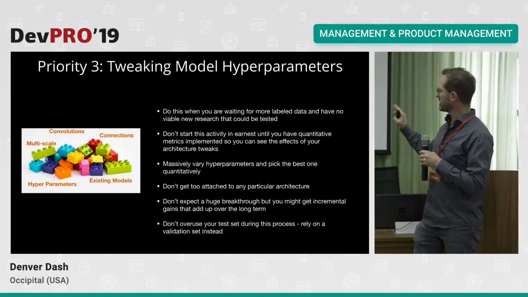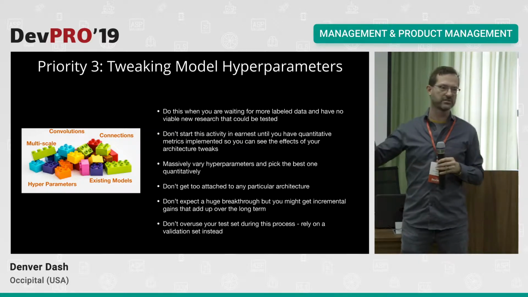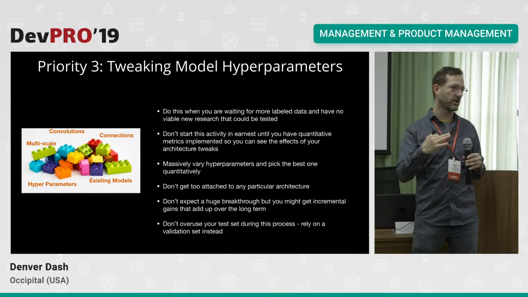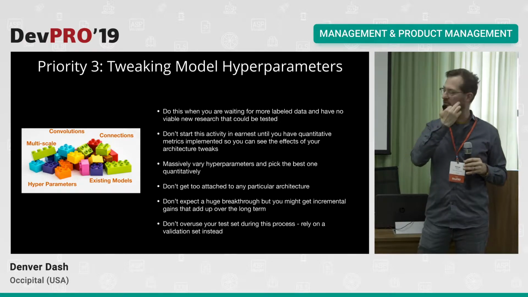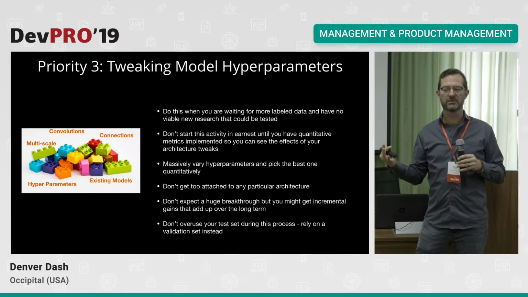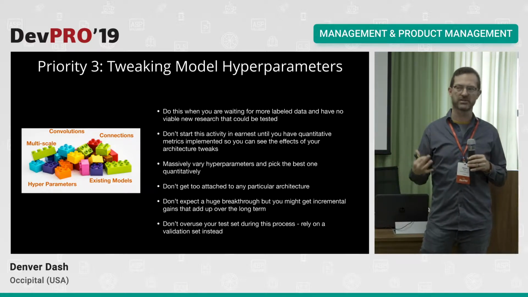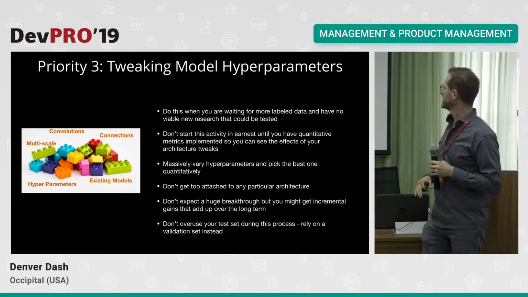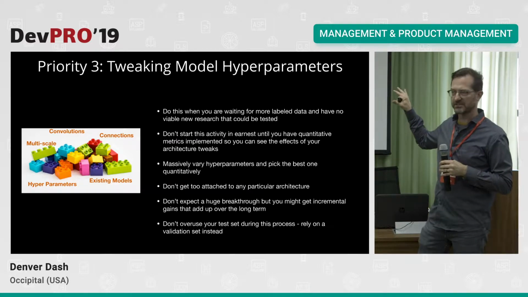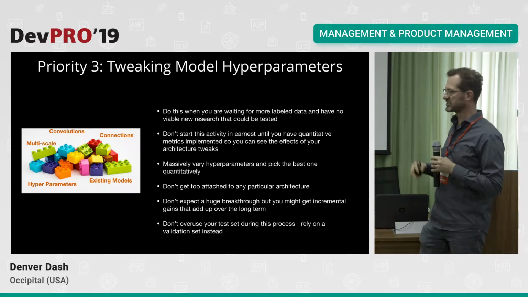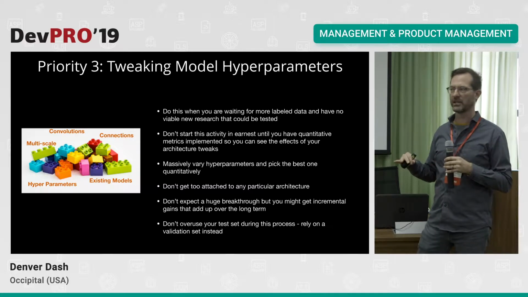And so once you have that quantitative measure, by the way, that quantitative measure is not always the same as your loss function that you're optimizing in the model. Sometimes the actual thing you care about just doesn't fit into that framework. It's not differentiable. You can't actually put it into the model as such. So that's why this is a special step that you need to do separately.